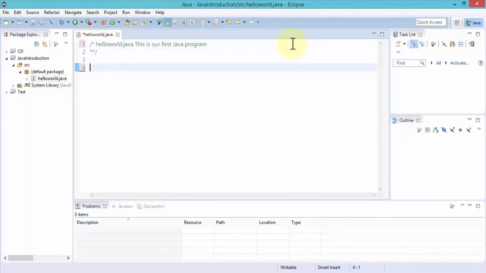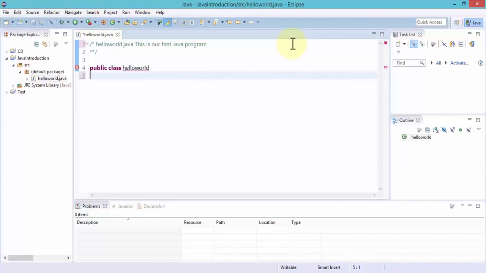This tells Java to skip these lines, because these lines do not provide any instruction as to what to do. In other words, these are just comments, and you can place anything just for your own reference, or as you build longer programs, these comments are helpful. So next we will start with our public class called hello world.